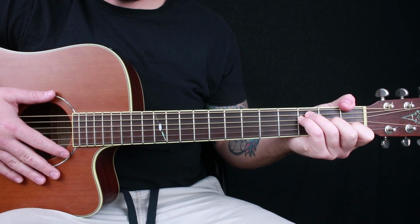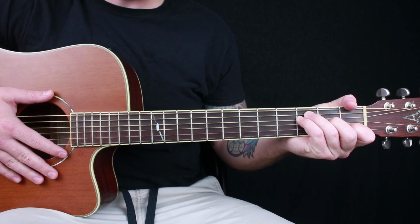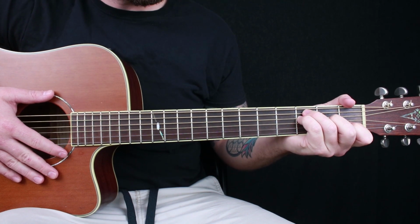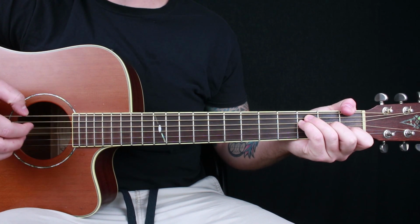It's 13321 open, technically, because the way you want to play it is you want to put your thumb on that first fret, and then the rest of it's going to look kind of like a C chord with your pinky finger on the third fret on the D string. This is the easiest way to play this chord for this song with the finger picking.